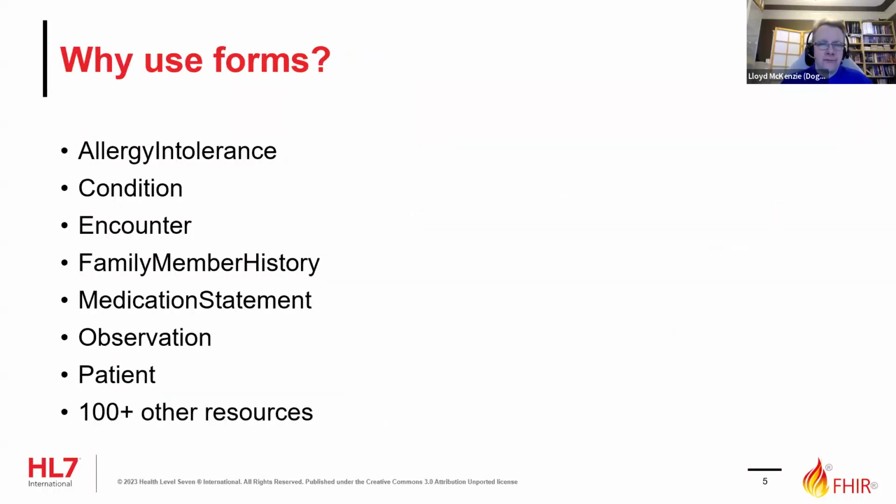If you think about FHIR, FHIR now has a little over 150 different resources. So there are different resources for procedures and vital signs and patient demographics and family history and all those sorts of things. And each of them is its own slightly complex data model that reflects the set of information you need to capture when you're talking about these things.